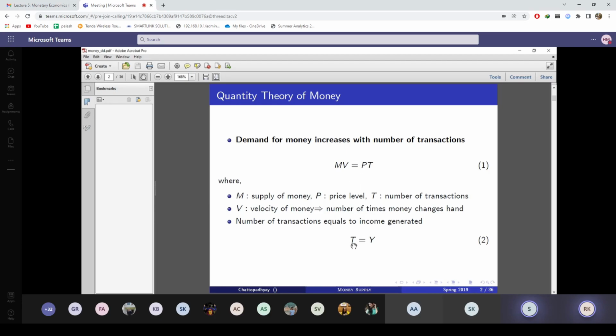So the number of times transactions take place is the number of times income got generated. That is my real income over here. I substituted here. So the right hand side becomes PY. Now the question is, what is V? Intuitively, that 50 rupees the central bank created is generating this much income in the economy just through changing hands. So the number of times some amount of money changes hands in the economy in a given period of time is basically the velocity of money. And this equation 1 is basically an identity, MV equals PY.